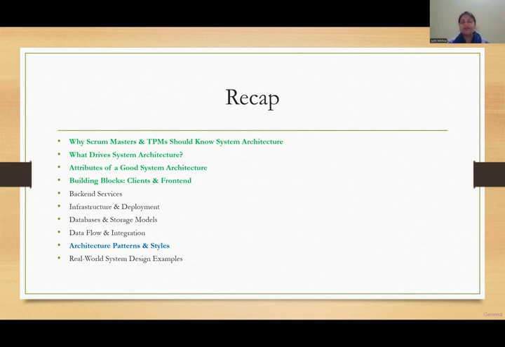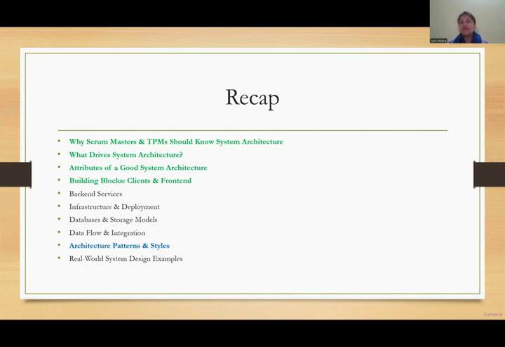Then we understood, when we talk about system architecture, what the building blocks are. Similar to when we talk about Scrum, you have things like daily stand up, roles like product owner, development team, and retrospective. Similarly, in system architecture there are various building blocks which make up the architecture and help us attain the good attributes or quality of a system architecture. So we learned about things like messaging, message broker, API gateway, etc.